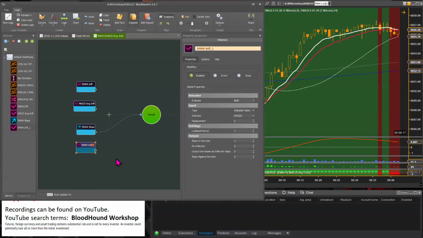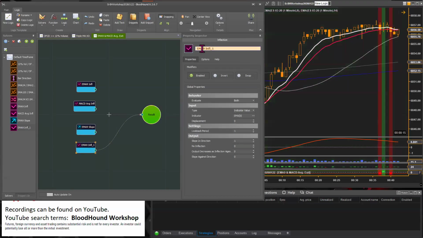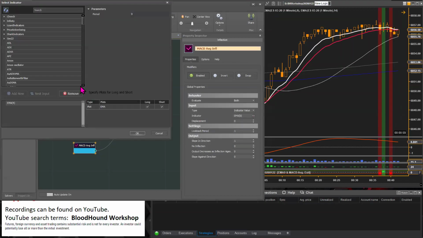And so let's do this again here, but this time for the MACD. Let's change the EMA to the MACD here, and again, select that average plot.